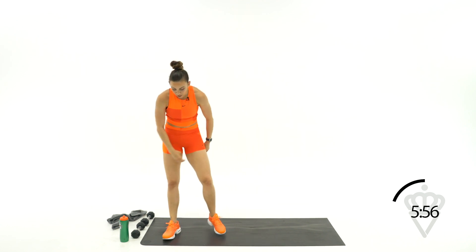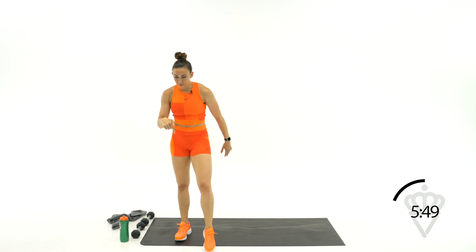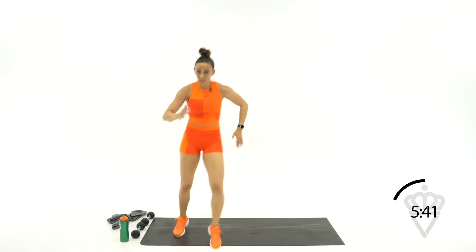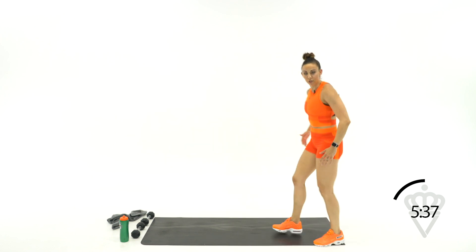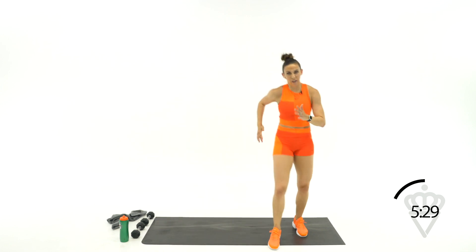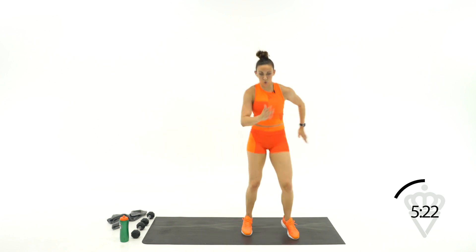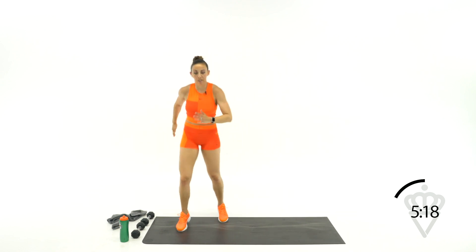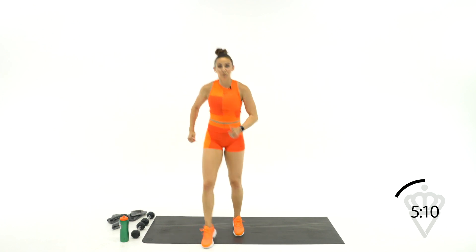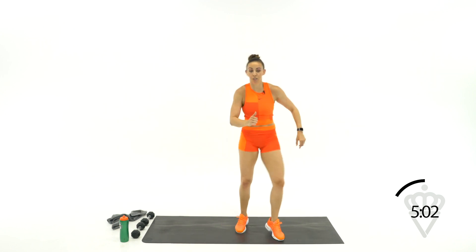We're back to cardio again. What I want you to do is a sprint switch — take your arms and your legs just like you're sprinting, tapping one foot out front, one foot out back. Arms and legs, ready, let's go. Keep yourself just a little bit crunched in — think scissor chops with your feet, moving laterally. Your feet go up, back, up, back. Work those arms. 20 seconds and we're going down for abs. When your legs get tired, work your arms faster — your legs will go with your arms. 3, 2, 1.